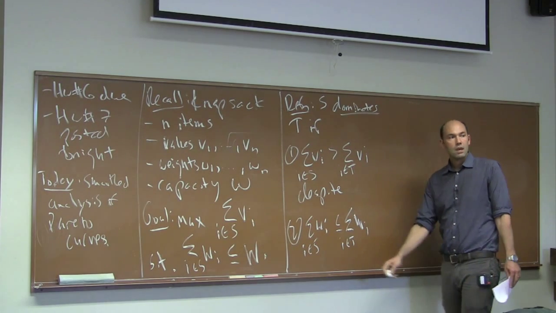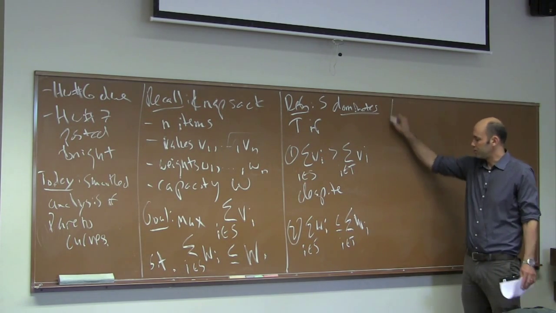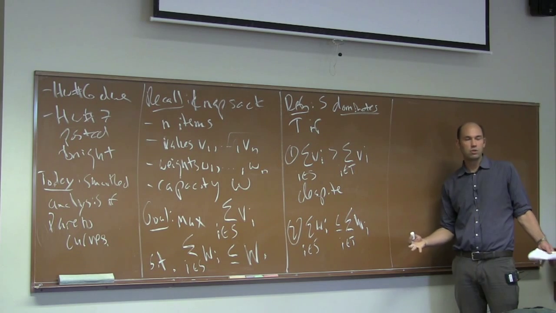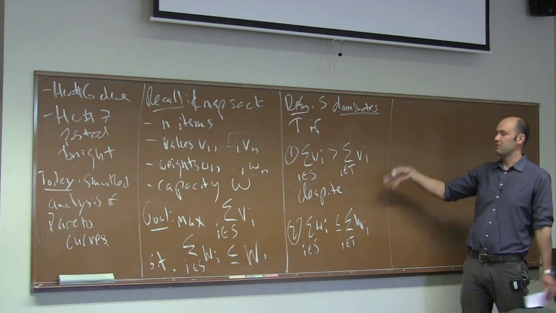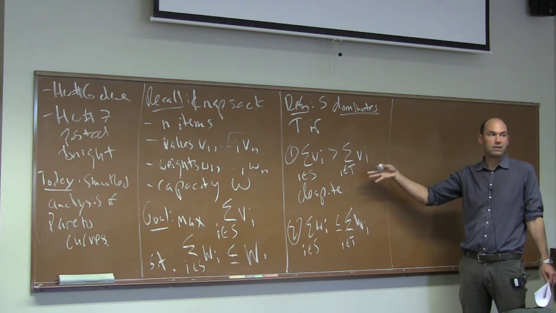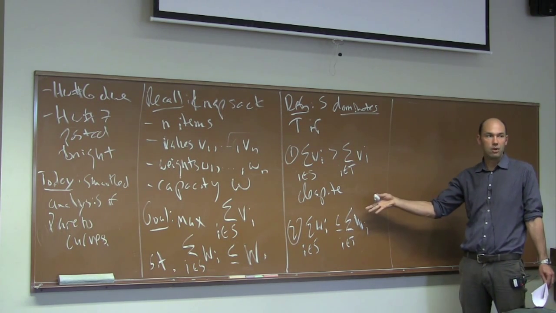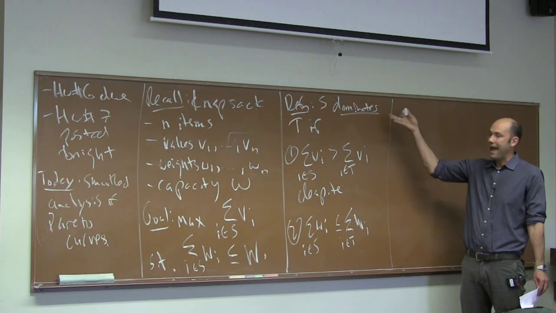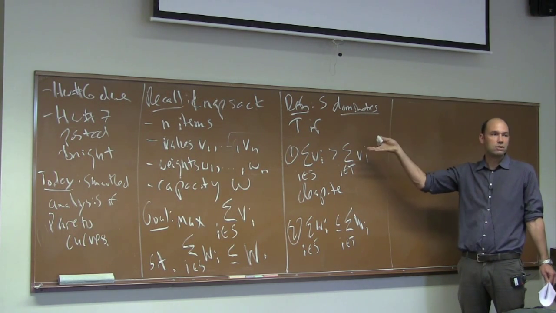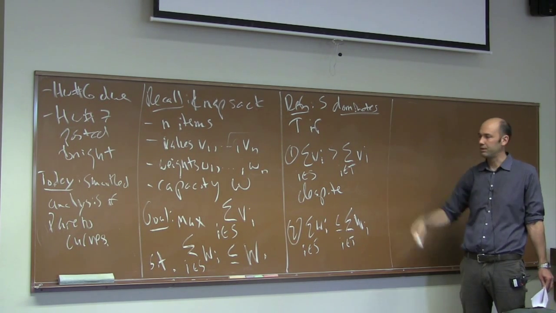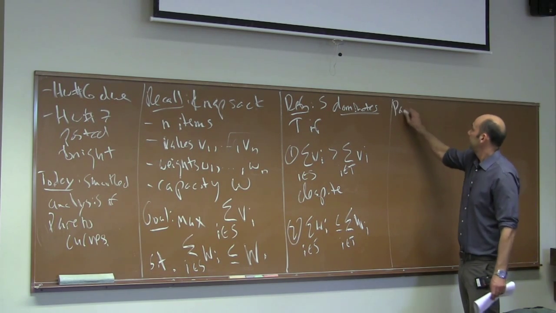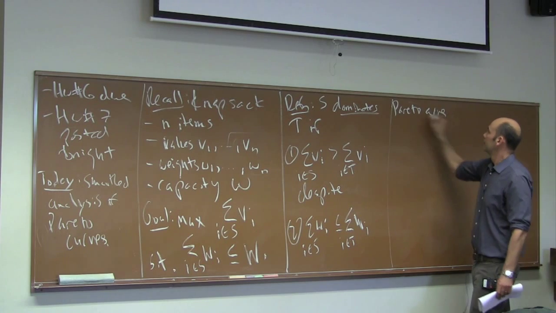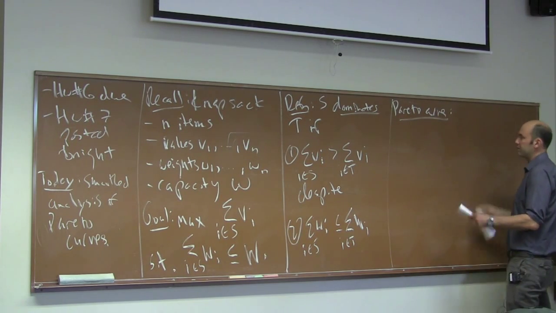Okay? So items have two parameters. So there's two axes along which you could measure the quality of a solution. How much value do you get and how much of the knapsack it picks up. So S dominates T if it's better simultaneously according to both metrics. Okay? Both more value and smaller weight. So clearly, S basically renders T moot. Right? There's really no reason to ever think about the feasible solution T. You'd always want to use S instead. Okay? And the Pareto curve then is just the set of undominated solutions.